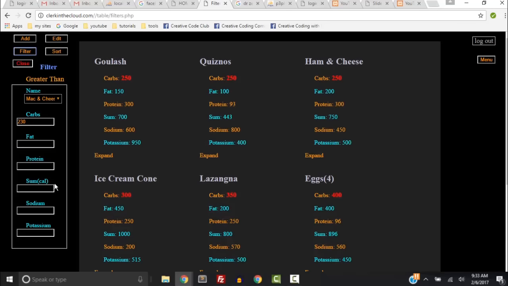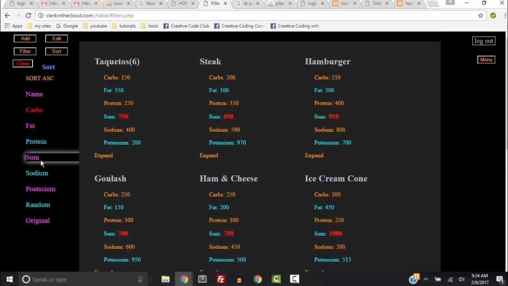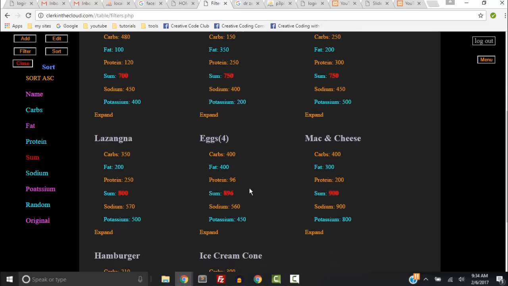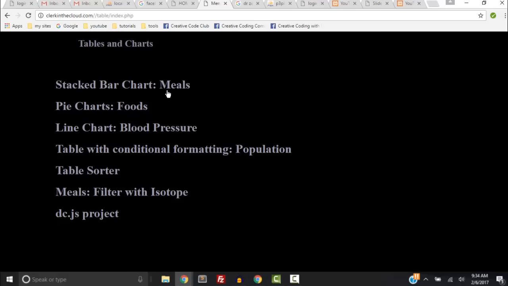Now if we filtered on, say, sum, say I want 600, tab off there, now anything greater than 600 will show. Now if we go back here and sort by sum, we're sorted ascending, so 650, 660, 750, and all the way. Anyway, that's isotope.js.